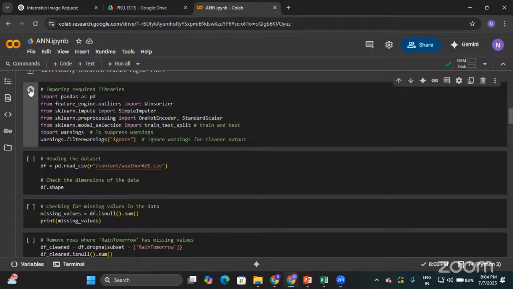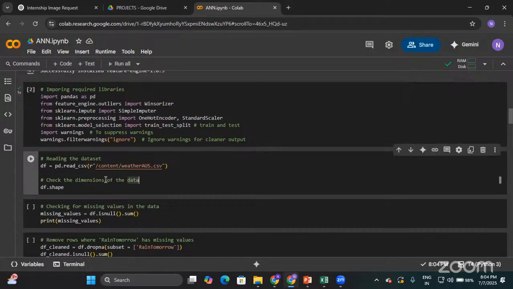So I'm importing all these packages. Done. When you click on this play button, you'll get this tick mark. That means that particular cell got executed.